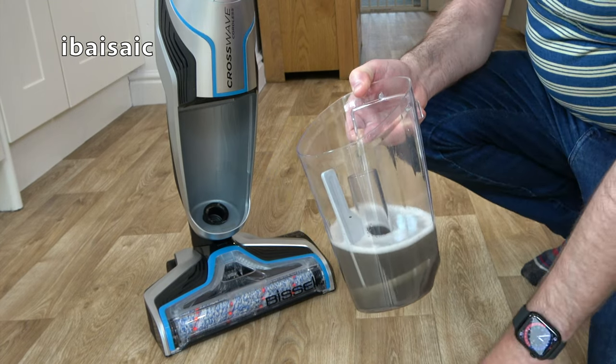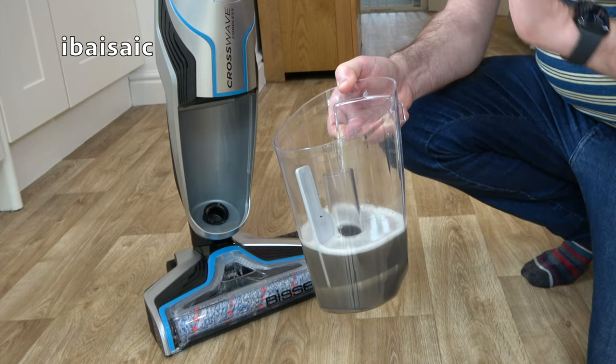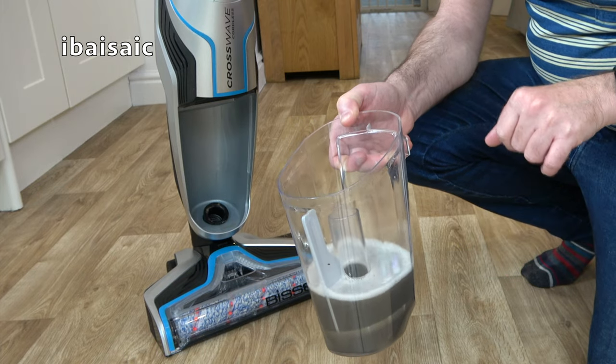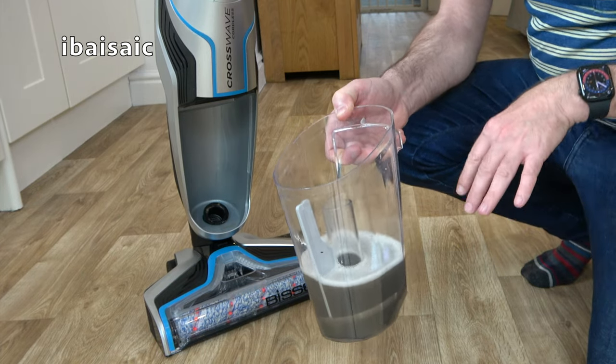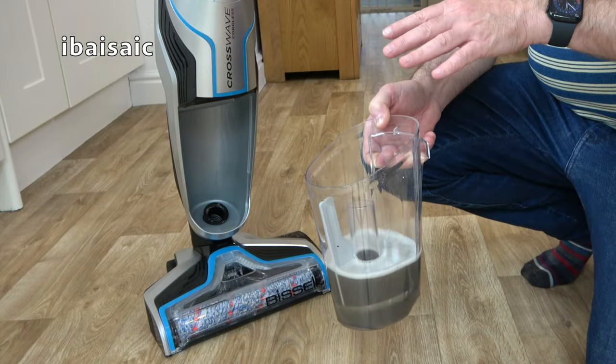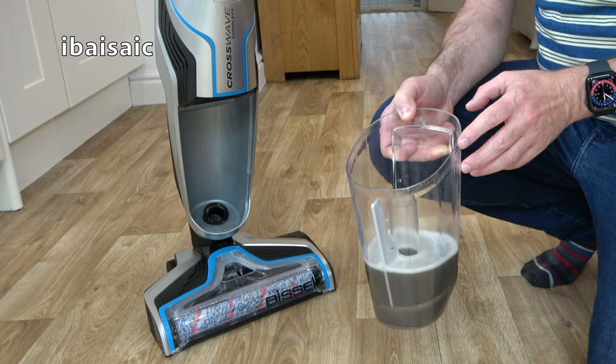Okay, well, this is a lovely clean floor. As we saw, it's not going to be clean for much longer because I'm going to put down a load of expired foodstuffs, leave them to soak a bit, keep the dogs off because they'll have a field day eating it all up. So I'll have to remove the dogs from the kitchen. And we'll try the CrossWave again on an extreme mess test.